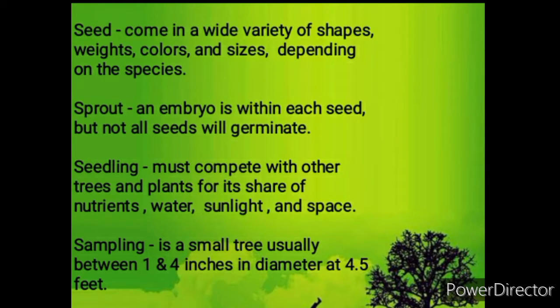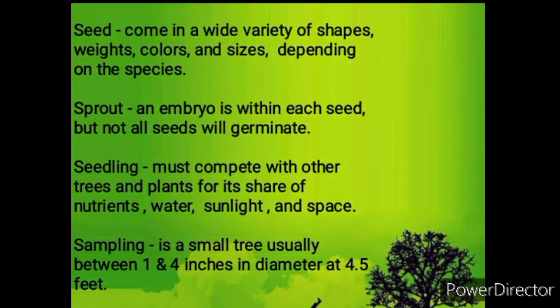Seed. Think about which came first, the tree or the seed. Regardless of what you believe, the more you learn about them, trees are simply amazing. Seeds come in a wide variety of shapes, weights, colors, and sizes, depending on the species. All seeds develop from male and female parts of the trees, producing fruits, but not all of them are easily recognizable or edible.